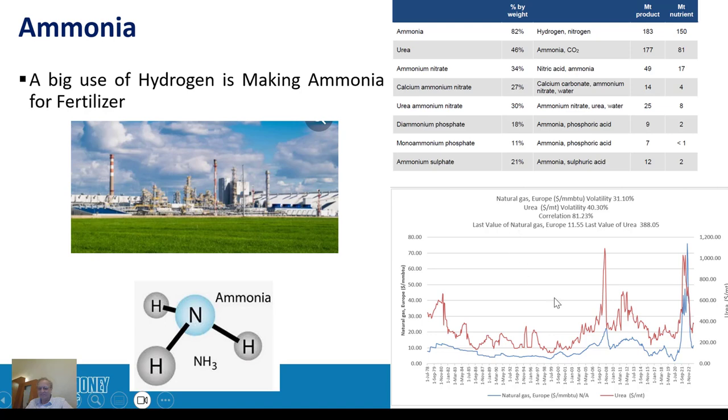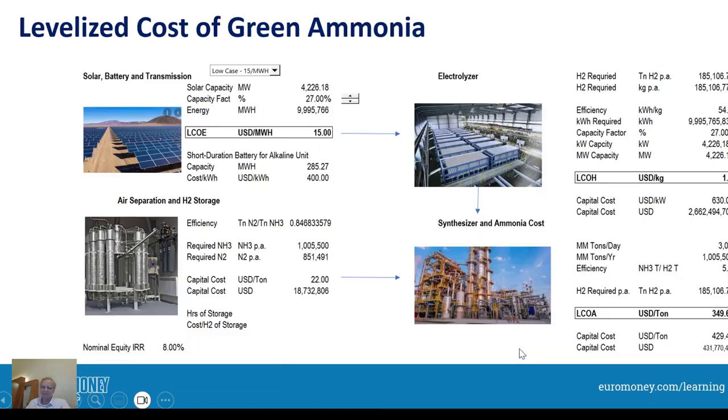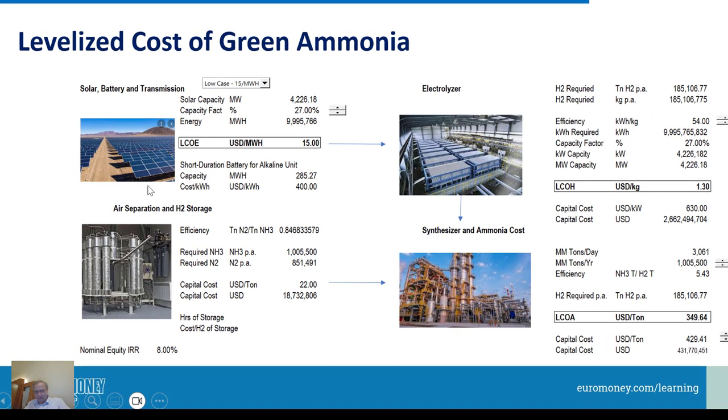But you can get that, and you can see a very, very high correlation with natural gas prices. When I make a model, I'd like to put a picture. There's a solar project in the desert. What kind of levelized cost can we get? This is a little bit aggressive, a lot aggressive maybe.